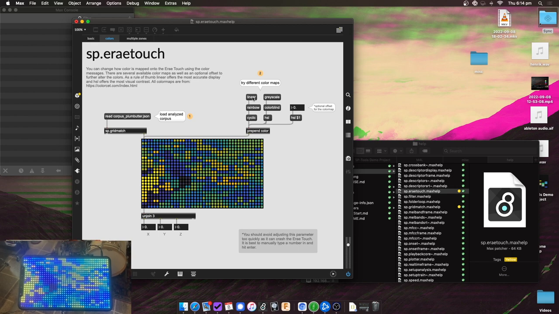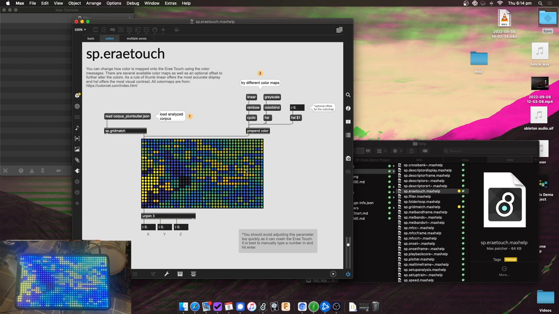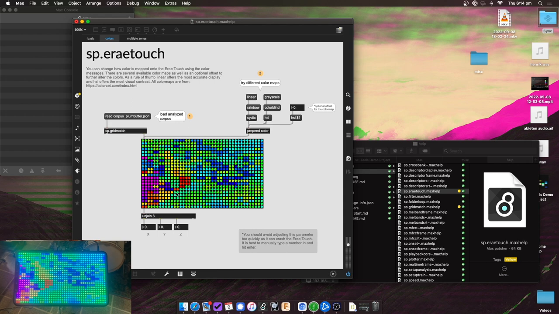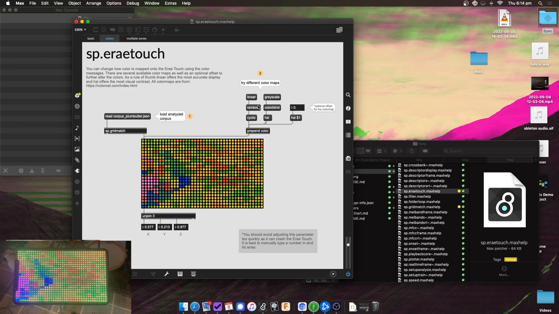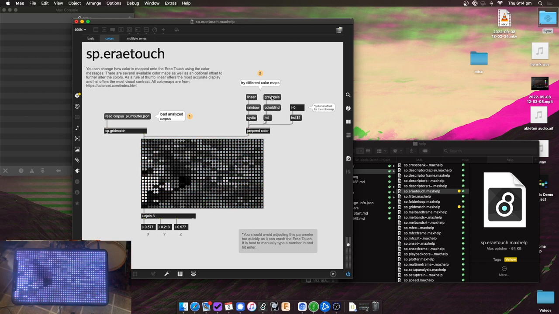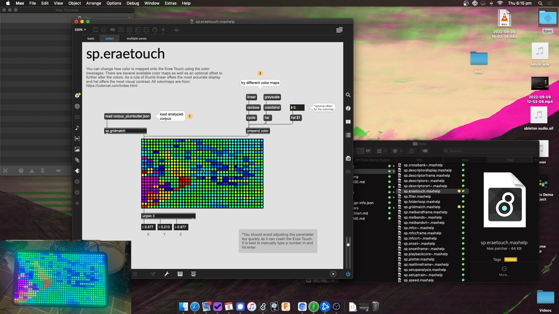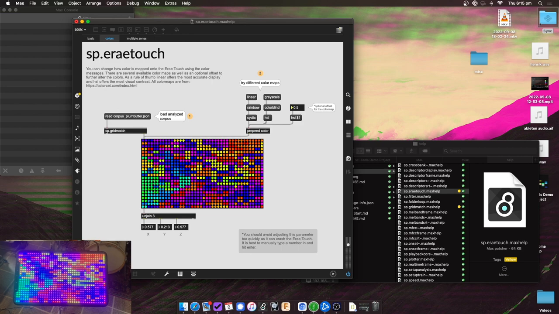You can also change them. For example, linear is the one that's most accurate, so this will be the most representative of what the space is like. HSL is probably the most contrasty one. So if you want this sort of bombastic looking interface, that's the one to go for. There's also rainbow, cyclic, grayscale, if you want that kind of midnight vibe, and colorblind. And each one also has an optional offset. So this is the HSL, but I can offset it. Let's say I put 0.5, and it's still HSL, but it's starting in a slightly different place.